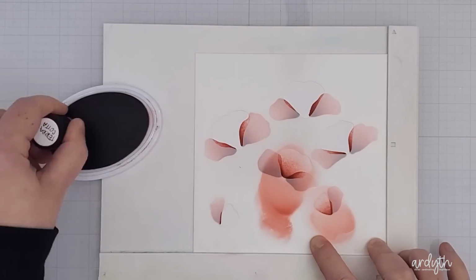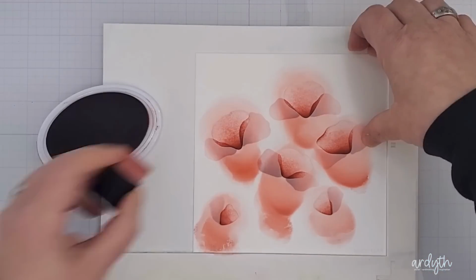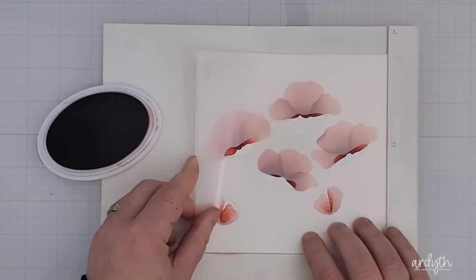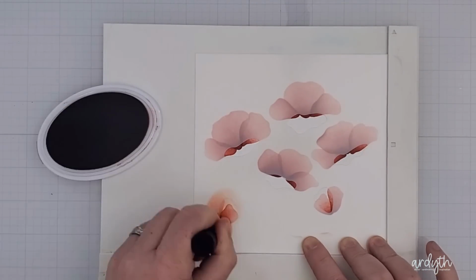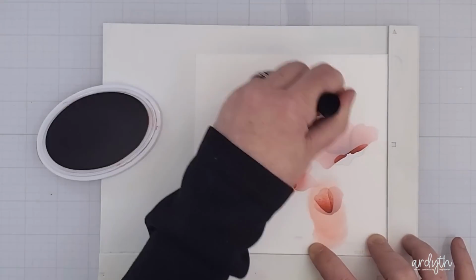I'm using terracotta ink, which is a really rich brown red for my poppies. I'm going heavy at the base of each shape and letting it fade out by lightening the pressure. I continue through the three layers of petals, and I really love seeing these flowers come together.